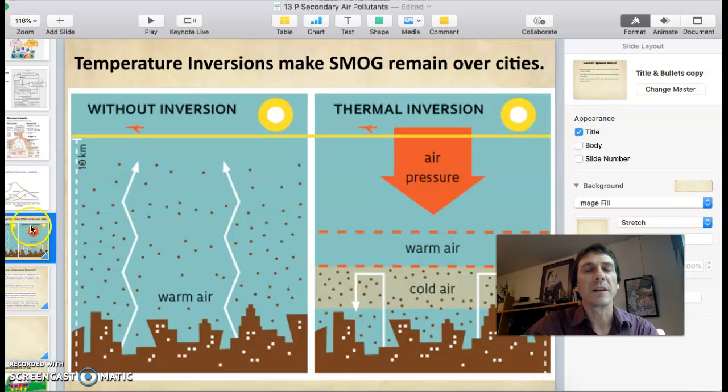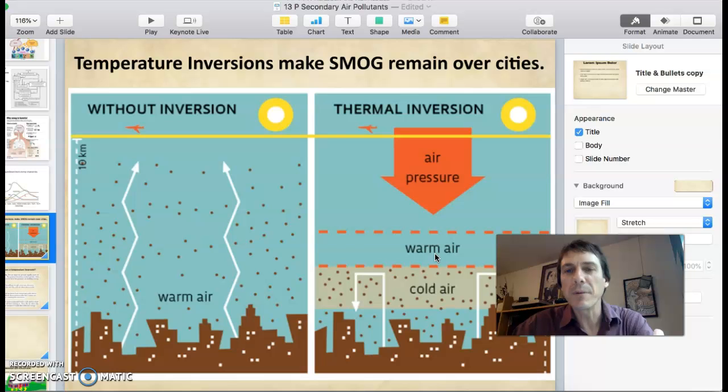of a thermal inversion. It's called an inversion because it's inverted from what the normal weather conditions are. Normally, it's warm at the surface because the sun heats the surface of the earth, as you know, and it radiates heat out. And so it's warmer the closer you get to earth. As you move up into the atmosphere, it gets colder. Right? Warm air into cold air. That's without the inversion. But add in a thermal inversion, and I'll explain why this happens in a minute.